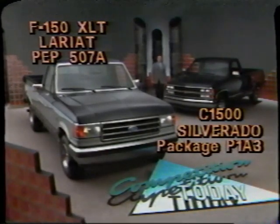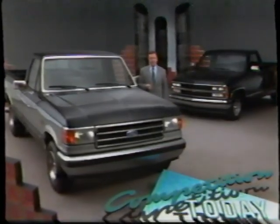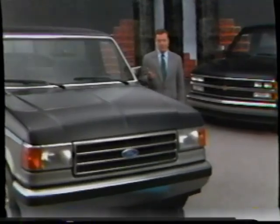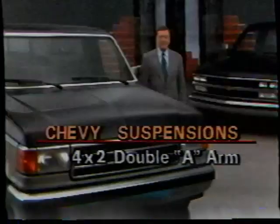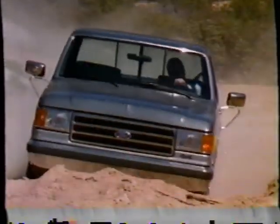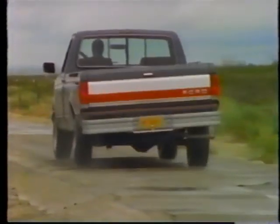I'm here with Chevy's 1989 C1500 Silverado and the F-150 4x2 XLT Lariat. This F-150 is equipped with many tough truck features you won't find on the Chevy. Both vehicles have rear anti-lock brakes and independent front suspensions, true. But Chevy's 4x2 A-arm suspension is similar to their Caprice car design, and the torsion bar spring design used on their 4x4s is also similar to passenger cars. Ford uses the Ford truck exclusive 4x2 twin I-beam, and on 4x4s, twin traction beam independent front suspension — both truck-proven designs. Ford's frame is a riveted and bolted ladder type, similar to medium and heavy trucks, while Chevy's frame is a welded design typical of passenger cars.